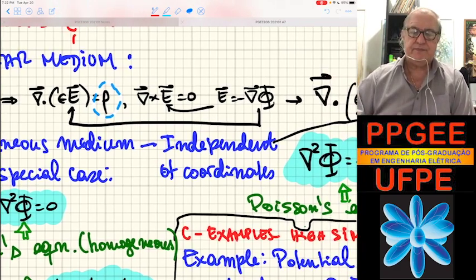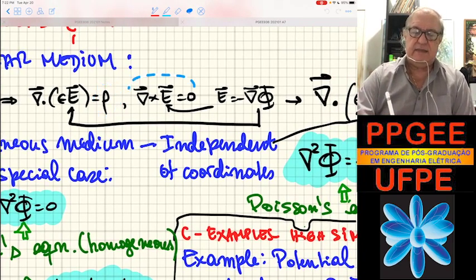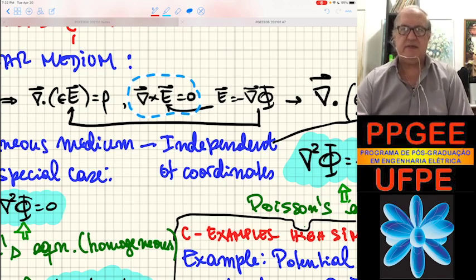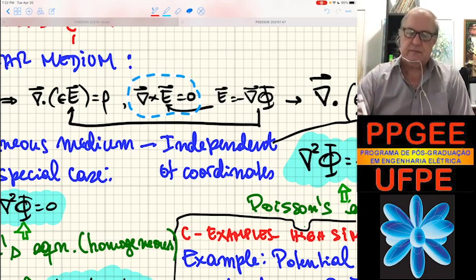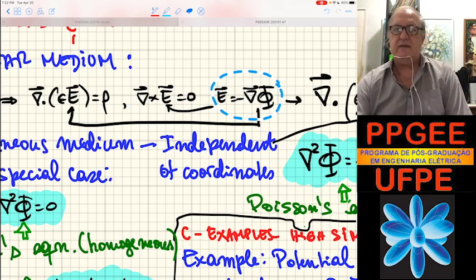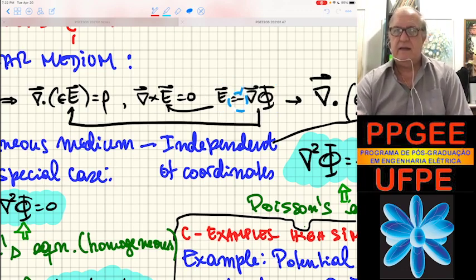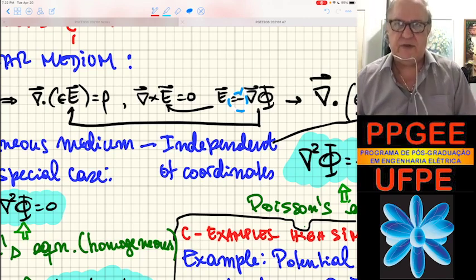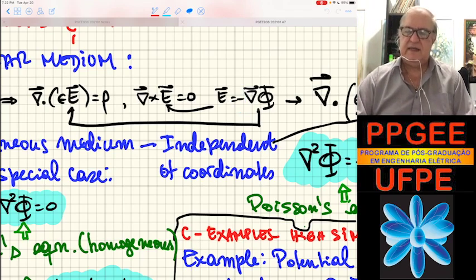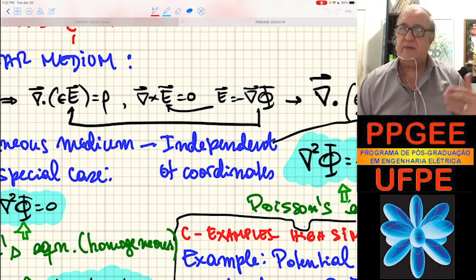That's one equation. The second equation gives the curl of E, which is always 0 in electrostatics. Because of this, E can always be written as the gradient of a scalar function. We put a negative sign here because that came up naturally before. If this is the type of potential function we define, it's directly related to the energy of a point charge in a field. So that's why this negative sign has some importance, but we could use another potential function with a positive sign, for instance.